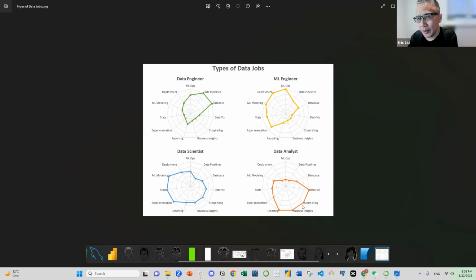The ultimate purpose of this role is really to help the business use data to answer questions, solve problems, support decisions, and create value for the business and customers. To do that, it involves data visualization, storytelling. So this is just the most effective way of communicating the insights back to the business.